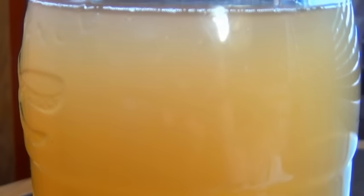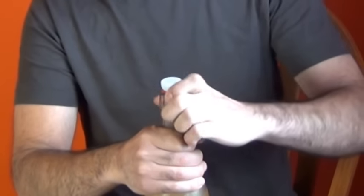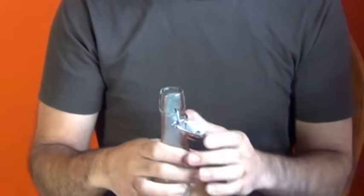This is really important: after you seal your soda you have to burp your bottle every eight hours. The ginger bug is eating all the sugar and producing carbon dioxide — that's how we get all the little bubbles — but at the same time gases are forming. If you don't burp your bottle, too much gas will build up and your bottle might explode when you open it later. To burp the bottle, you simply open it to release some of the gas that's been building up, then close it again.